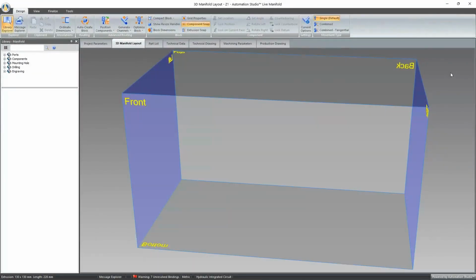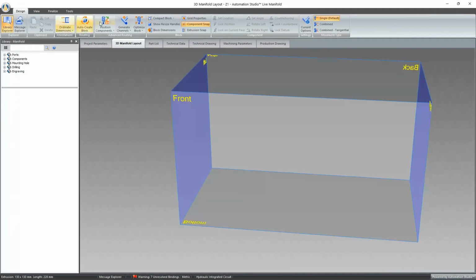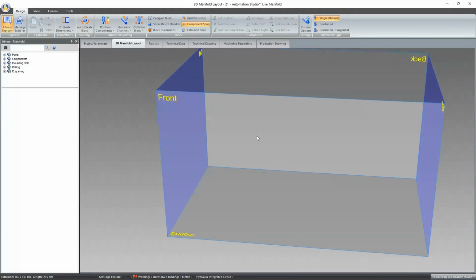So now that my manifold workshop is open, I'll start by auto creating my block. And once my block is created, we'll take a look at the new machining parameters that we can see in our Project Explorer at the top.